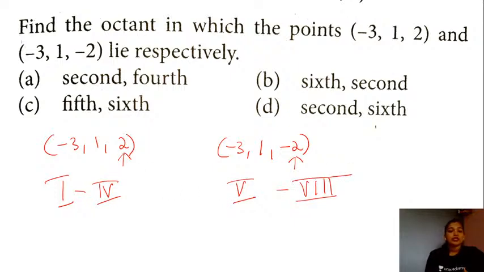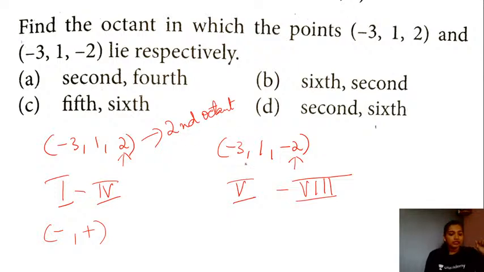Okay, now let us look at the points for the x and y coordinates, students. So you have -3 and +1. So the x value is negative, wherein the y value is positive. Quickly go back to the knowledge that you have with the two-dimensional xy plane. So the negative x and the positive y would lie in the second quadrant. Am I correct? Yes. So you have the point here, that is -x, +y. This will lie in the second octant. Okay, this will lie in the second octant.